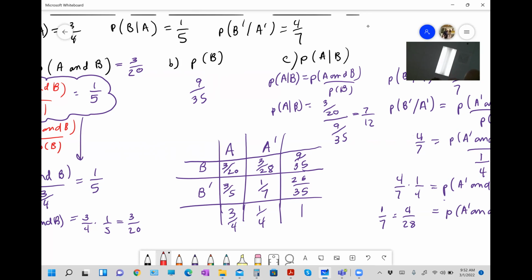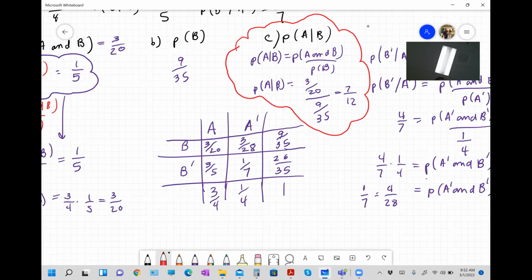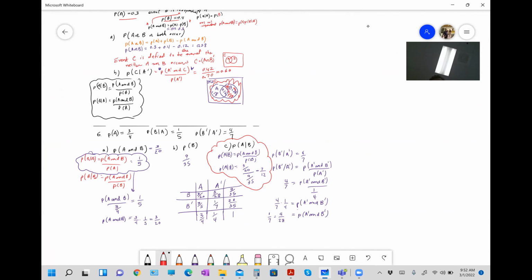Let me put this in a bubble. Let me divert B to where the analysis of B should be. So for B, you would analyze and do this, and then come and fill up this. And that, in a nutshell, there's not a lot of math going on there, but I mean, it could be rough for some of you.